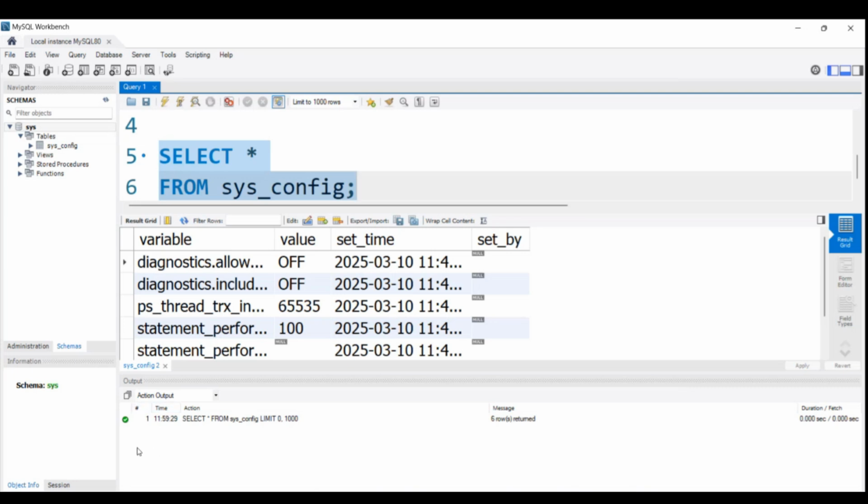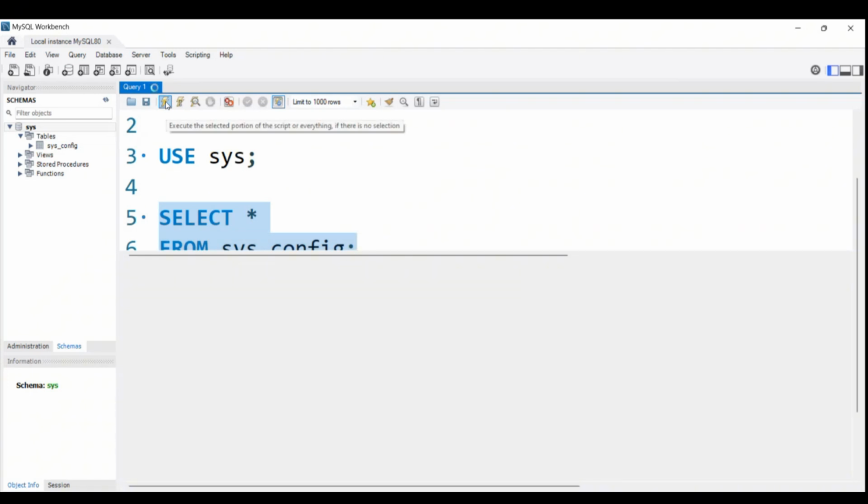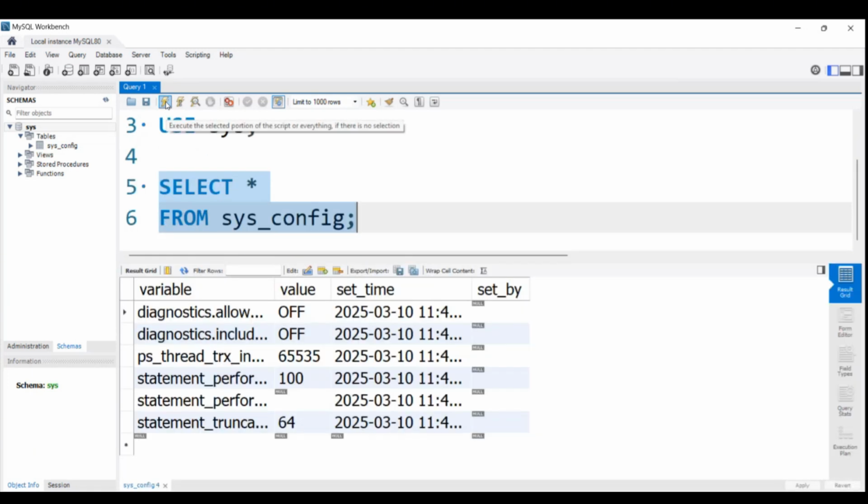If this is green in color, I don't want to see it, right? What is the purpose of seeing whether it is successfully executed? If it is not successfully executed, then I only want to see the error. So that's why I will just click on this middle part in here, so that I don't see the log unless it's an error. If I run this now, I'm only getting the table. I'm not getting whether it has run properly or not.